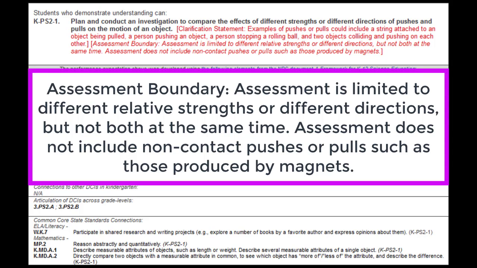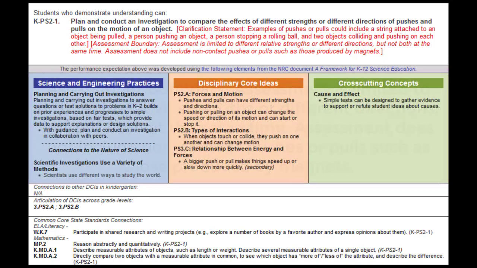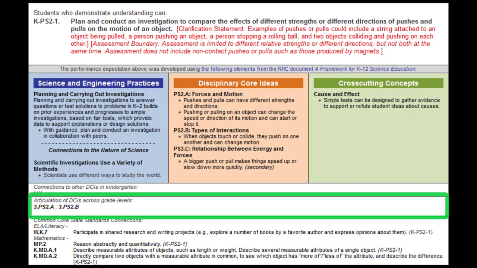We also don't want to confuse students by having them think about not only the strength of a force, push or pull, and the direction of the force at the same time. Again, we let them experience the idea of force and connect those ideas to what they already know. Then, when they matriculate to third grade, we get back into the idea of force and kick it up a notch or two in order to establish the understanding at the higher grade level. This is shown in the connection boxes under Articulation of Disciplinary Core Ideas, or DCIs.